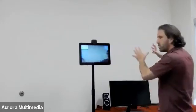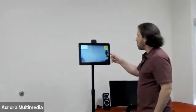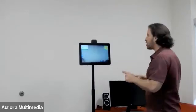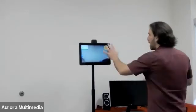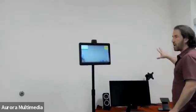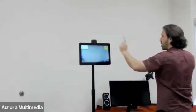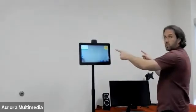When you have multiples of these together, this panel can go grab this panel's information and vice versa. So you can create a redundancy in the systems if you choose to do so. Let's say we have 3 panels. I can have this panel going after this panel and this panel's information, this one going after these 2, and this one going after those 2.